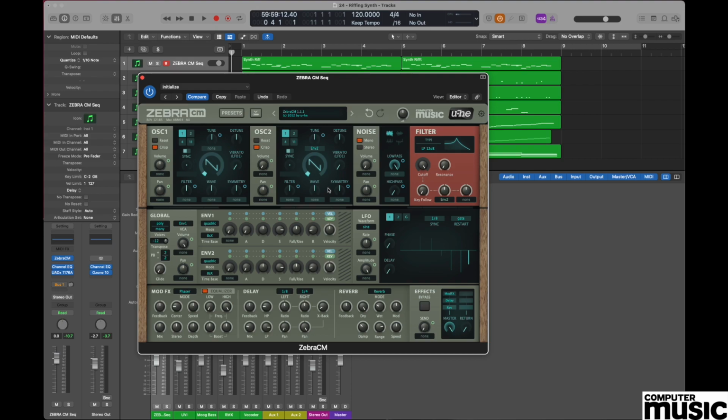Once reset, the volume of the Zebra CM can be a little bit on the hot side, so we're going to move down to the Master Control volume setting, which is on the bottom right-hand side, click and hold, and drag that down to a value of 50. Now when we talk about values, you'll see that at any time you change one of the pots on the interface, the value is represented at the top.